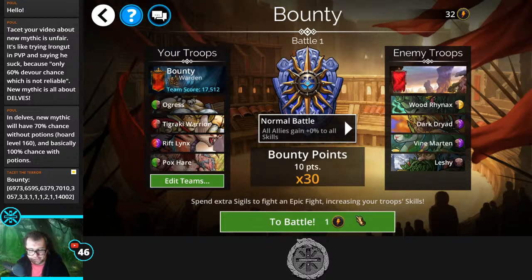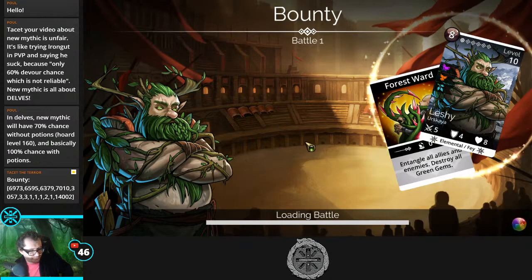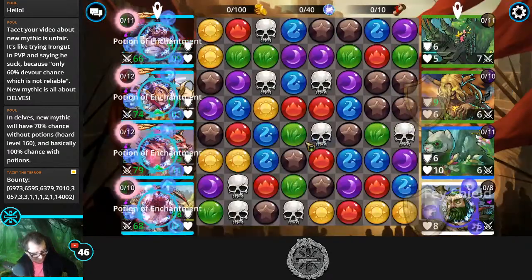Anyways, do we need to change anything else? I don't believe so. We should have a 30 times multiplier. We do. Alright, let's get into it. Let's go clear up bounty and get all of our loots. Hopefully get some good major orb drops.